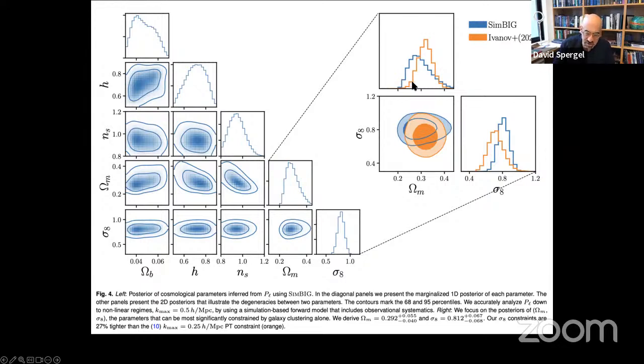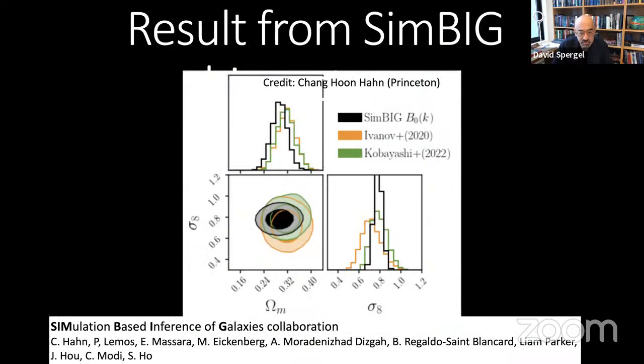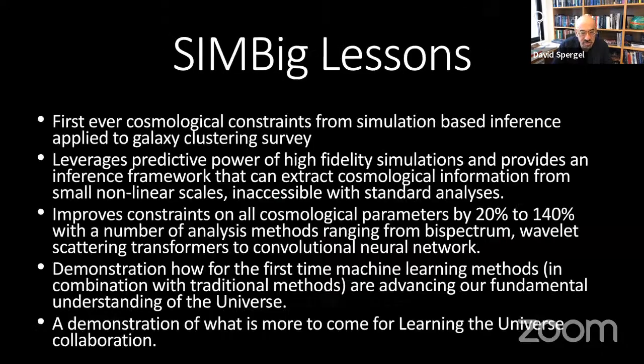Orange represents the state-of-the-art analytical techniques, and you can see that the machine learning methods are already getting similar results. We see consistent answers with the previous work done with standard approaches, but the machine learning techniques are already getting slightly better errors. As these techniques are refined and the resolution improved, we anticipate that this will give us much better constraints on the basic properties of the universe than previous approaches. And here's a comparison with previous work, and you can see that the contours are already getting tighter than techniques that do not make use of these higher order statistics, and we anticipate this will only continue to improve.